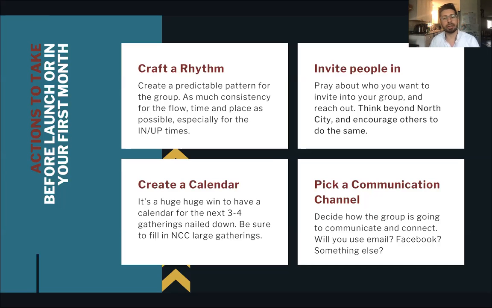Pick a communication channel. I talked about that earlier, whether it's email or connecting on Facebook. If you're going to use Facebook, create the group. I'll help you connect it to the North City page, but get that in place. And maybe in your first Zoom call, you can say, hey, does everybody respond best to email, text? What's the best thing for us to communicate in?